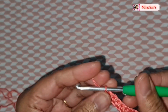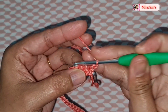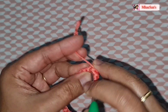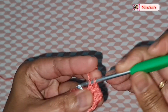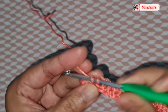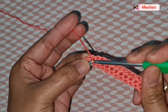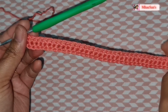So for the second row, you have to chain one and then turn your work, and let's make another single crochet. Just make 35 single crochet. I have now 3 more stitches. You can see here, this one, the last, don't forget to get this last stitch here. Okay. And now we are going to make another row of single crochet.